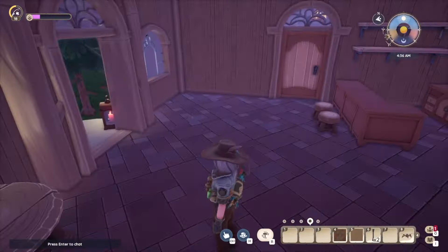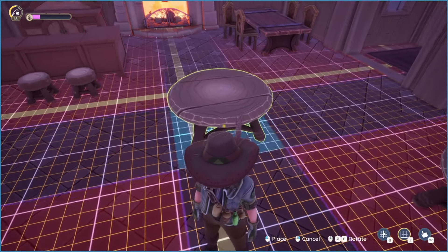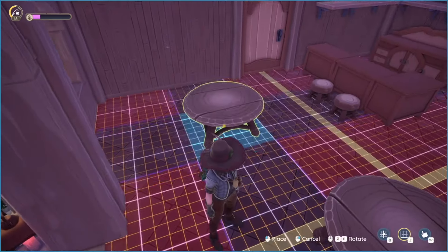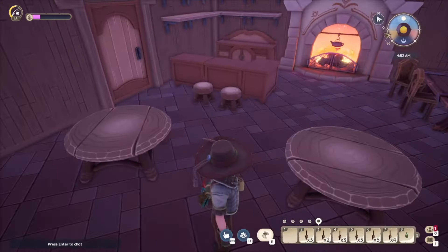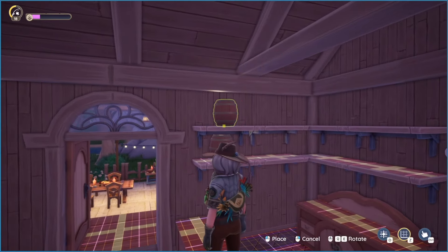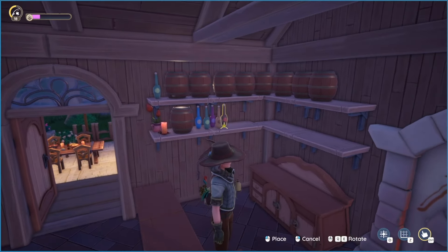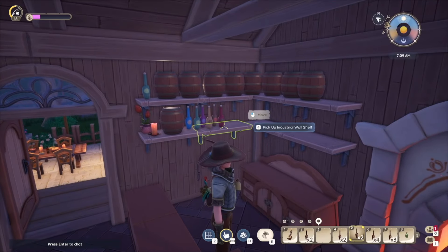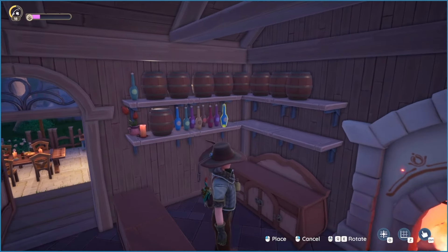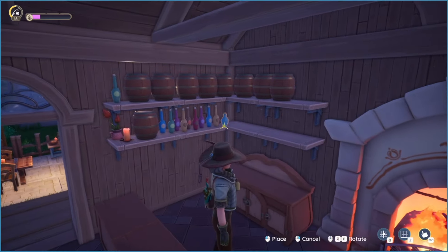I have the other tavern tables — these are the log cabin dining tables — and I have three of them placed out. Here's where I started to fill in the shelves, putting barrels all around the top. Then I'm putting all of these bottles in, making them a little bit unevenly spaced, some pushed more towards the back. I'm just trying to make it look pretty natural and lived in — I don't want anything to be too linear.